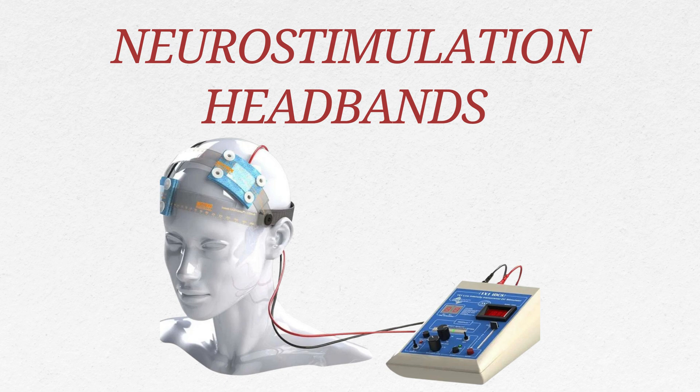Everything we've talked about so far gives the brain feedback but doesn't add anything into the system. Now let's look at the growing category of neurostimulation headbands, which do the opposite — these devices stimulate the brain using small electrical currents. The most common forms are tDCS (transcranial direct current stimulation) and CES (cranial electrotherapy stimulation). You'll see devices like Flow Neuroscience, Lifted, and the Fisher-Wallace Stimulator, often marketed for depression, anxiety, and cognitive enhancement. These tools don't give the brain feedback — instead they attempt to push the brain into different states by applying a small current to specific regions. It's non-invasive, but in contrast to feedback systems, it adds something to your brain rather than training it to shift on its own. If you go this route, it's essential to talk with a healthcare provider first.